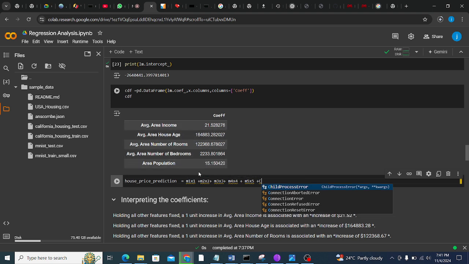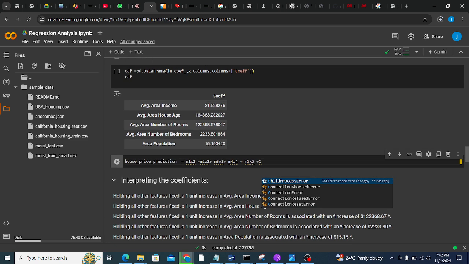The coefficients you multiply by the column values for you to predict this. The summation of this is going to give you the house price prediction.